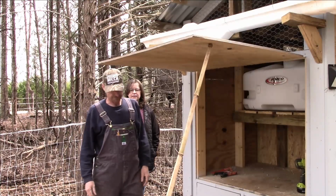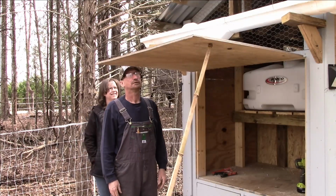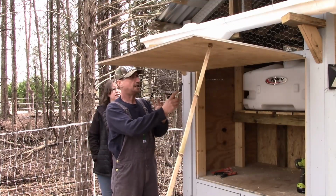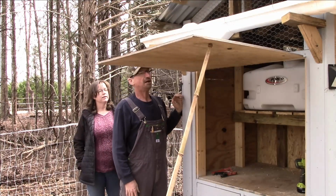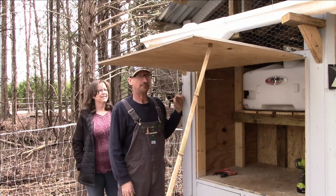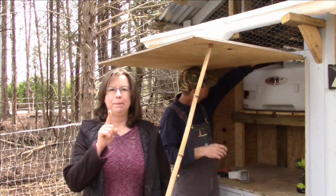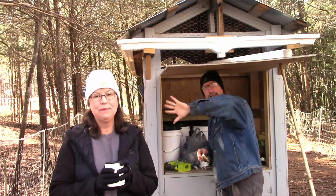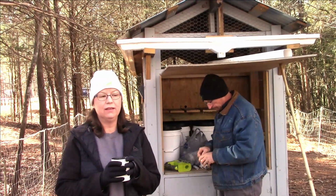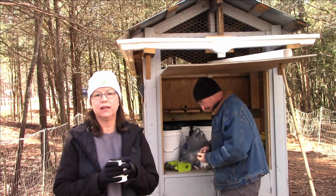Well, it looks like I gotta go to the store anyway to finish up the rest of the screw-on attachments. We're gonna have to spend money to make this work. Yeah, I've been using everything that I've had sitting around the shop so far. We're gonna go to the store. Be right back. Okay, welcome back. It is the next day, because whenever we go to town, we know we're not getting back to work before the sun goes down.